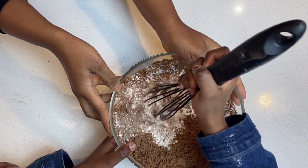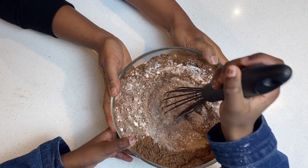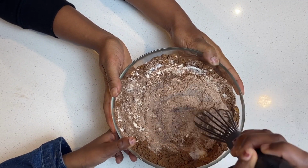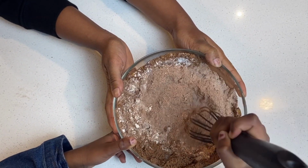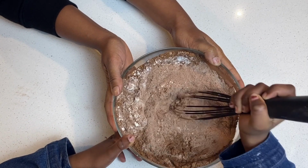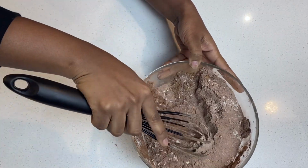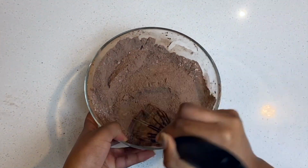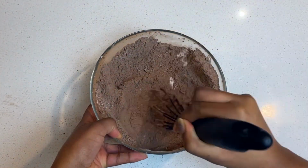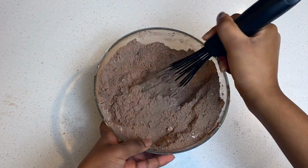Okay, so I decided to step in and hold the bowl for her and just help her while she was mixing it. And she had so much fun with this, which is always the good thing when you work with kids. When it comes to baking, the experience is just so much more fun. I stepped in and mixed it a bit more just to make sure everything at the bottom came to the top. But she had done such an amazing job anyways. There really wasn't much left to do.